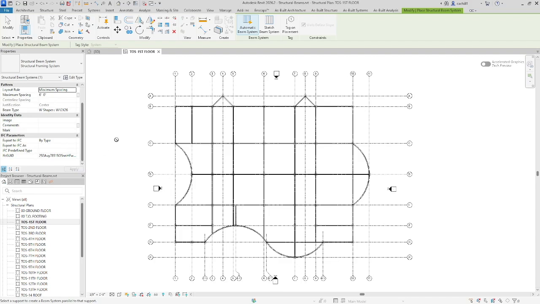Click inside each bay, ensuring that the beams are running west to east direction. Exclude the bays on the corners of the east end.